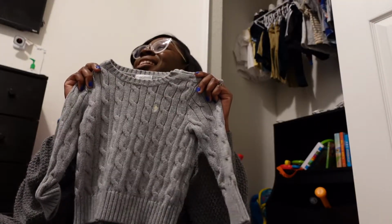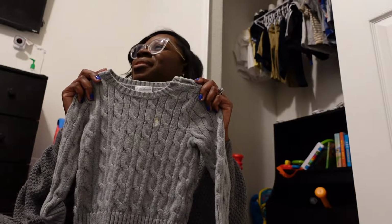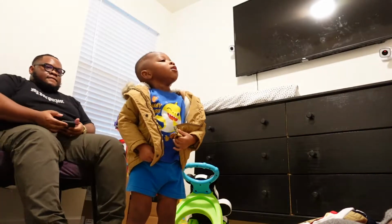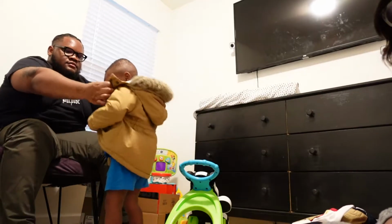I actually already bought him some clothes. I started like birthday shopping early, but oh, his little polo sweater. Didn't he wear this in the picture that was on the news? Christopher was on the news for his first birthday. Shout out. And this is the sweater that he wore. His little polo sweater. It'll do if it got really cold before we got him another one. Okay. So I'll just save it as a just in case.